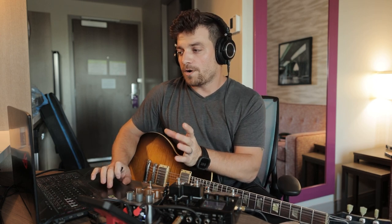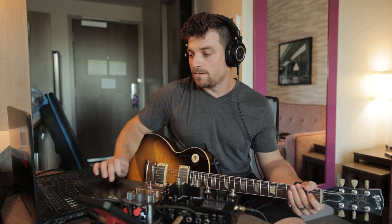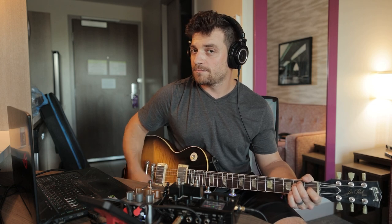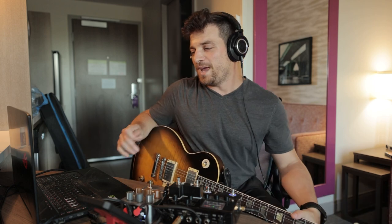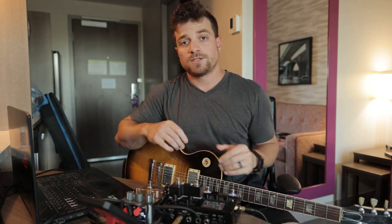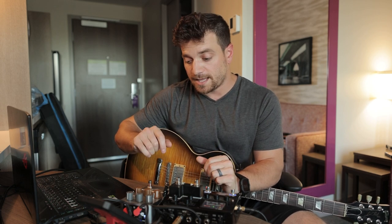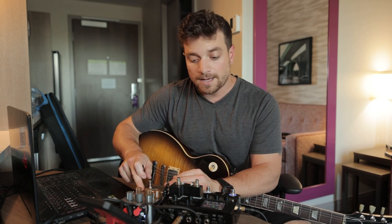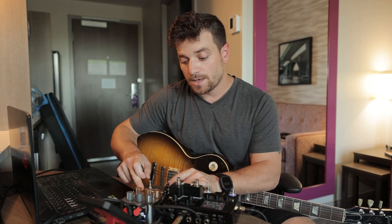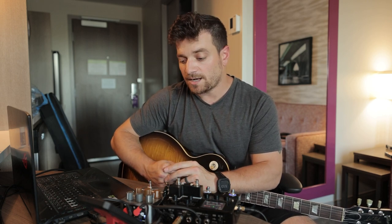Let's go back to my stock preset — we've been listening with the Ox Stomp cabinet. Let's reload the original and compare. Maybe a little bit more sterile now that I'm going back and forth. My final conclusion is that it sounds great — it's really cool to play with a real studio setup and all the things in there. Really fun to use the app when it works, though the app definitely needs work for now, which will probably be remedied with some updates. Overall I think it sounds really great, but whether it warrants a $400 price is up to you. Do I think it makes a world of difference where I'd take this live over using stock cabs? I'm kind of not sure on that yet, but as I spend more time with it I'll let you guys know.